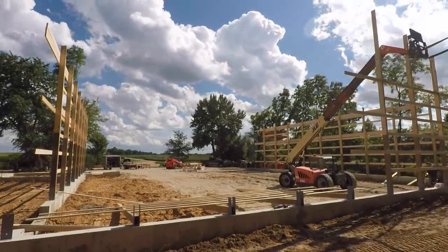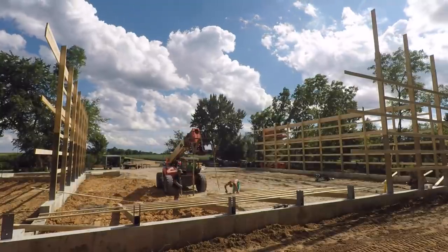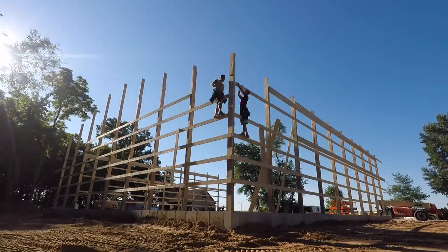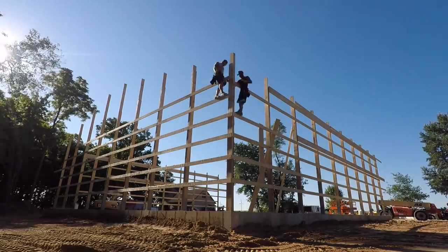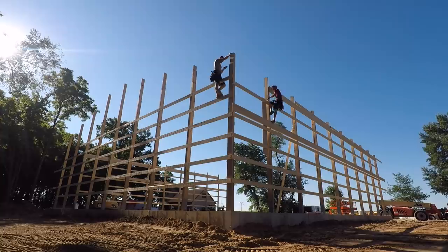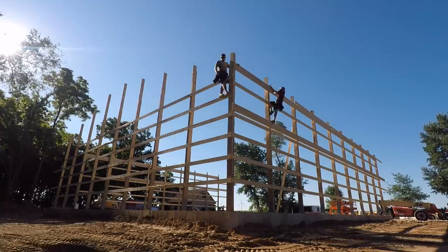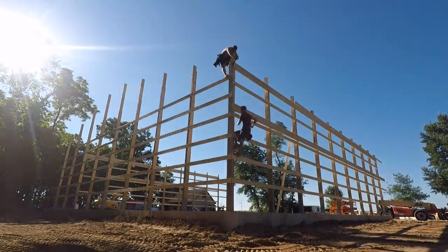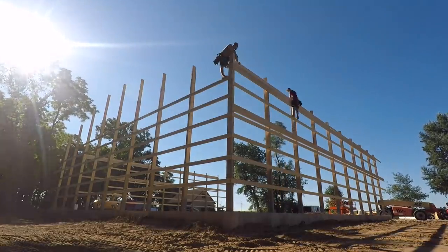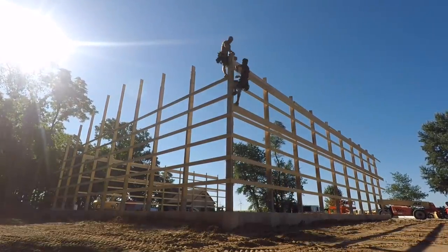But we got it set, thankfully, and when we did this next section, we definitely picked it a little bit differently and it went a lot smoother. But now that we've got that back end wall done, we can stand these corner posts and feather our boards in to connect everything. And this really locks the walls down nice and sturdy, and we feel a lot better. And this also means that we're getting really close to the time of installing that end truss.